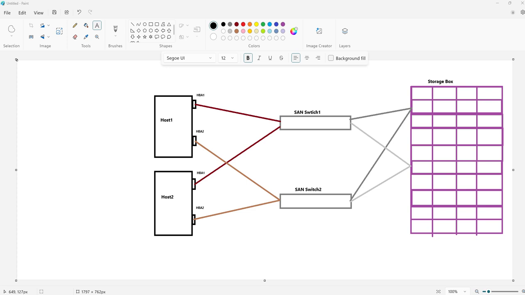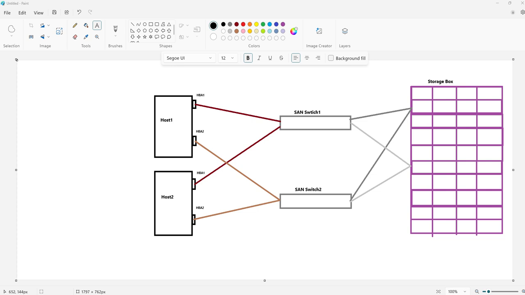So the minimum recommendation for the number of host bus adapters for the servers is two, to avoid any outage. If any storage disconnection happens, we still have one more connection through which we keep connectivity to the storage. So this is how the connectivity happens.